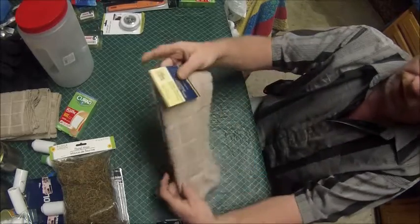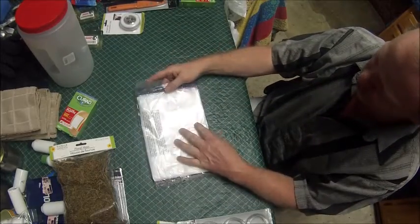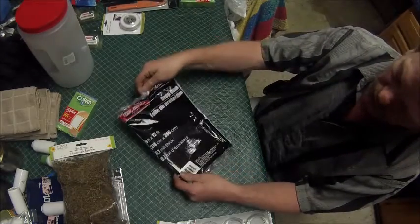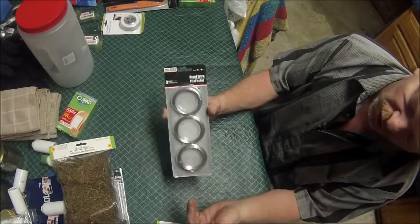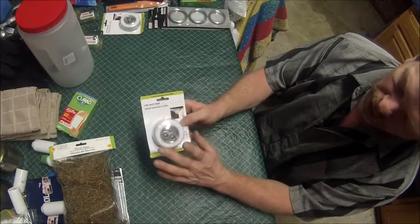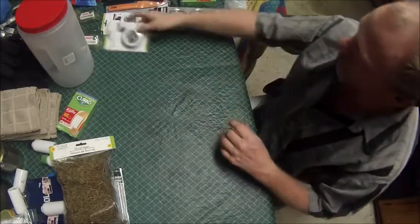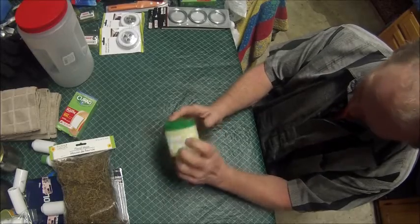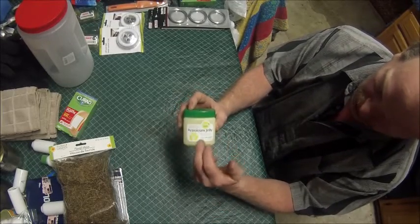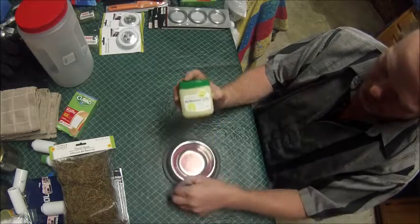I got a towel — you can wipe your hands, wash things with it, or burn it if you have to. I got a drop cloth, a nine-by-twelve plastic drop cloth I can use to make a shelter. I got some steel wire I can make a snare with or hang stuff with. I got a multi-LED flashlight that will last for hours — good for your camping area. I got some petroleum jelly; it has high alcohol content so you can use it as a fire starter, and also to moisturize your lips or soften your hands.